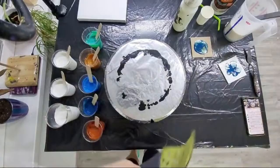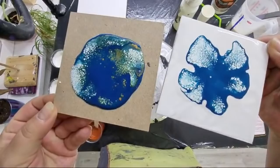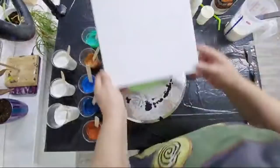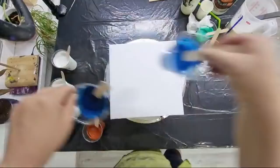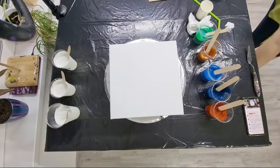Okay, so it's still developing, but the cells with Mod Podge are a lot smaller than with Vallejo. We will see. I did one with Vallejo already, so let's see what Mod Podge will do. So I have this 10 by 10 inch canvas. I'm a little unorganized because normally I don't have all these Floetrols and pouring mediums on my table when I pour. So I will just move this a little bit to have more space.